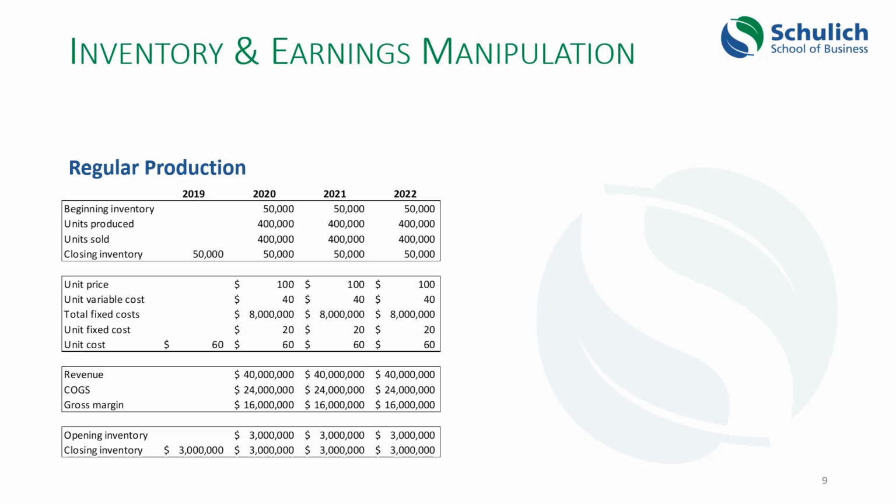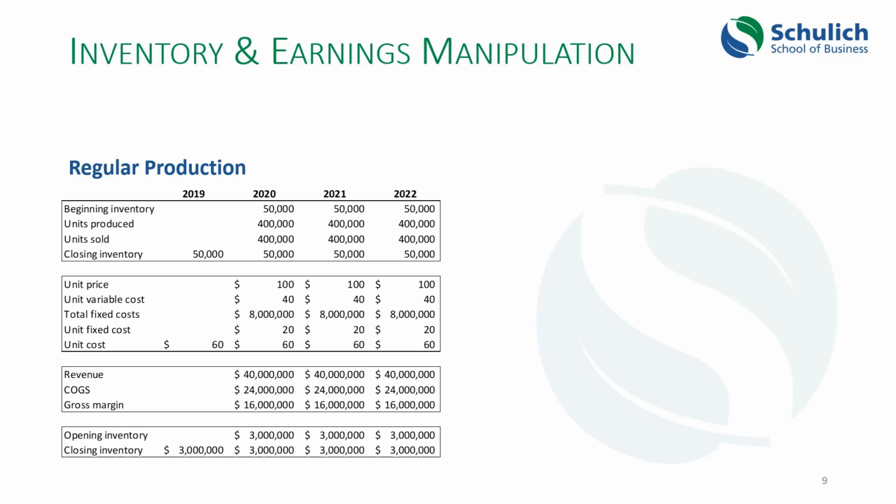So far in this course, we've talked about earnings management as something that is done through estimates provided by management to the auditors and embedded in the financial statement calculations. This includes things like the allowance for doubtful accounts for accounts receivable and, say, the valuation allowance for tax assets. Those are estimates that management has to come up with and justify to the auditors, but they are all estimates of what might happen in the future. Inventory can be used to manipulate earnings quite directly. And an example of an industry that's affected by this is the auto industry. So let's look at how it's done.